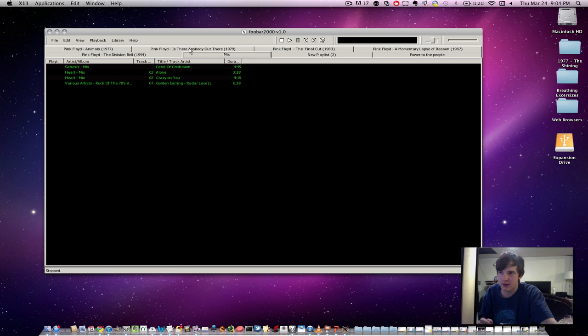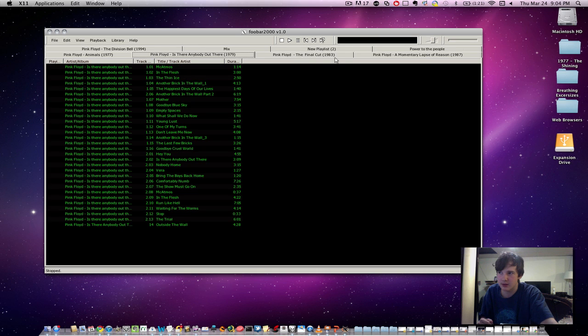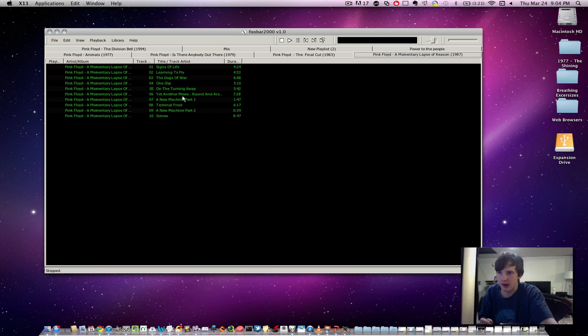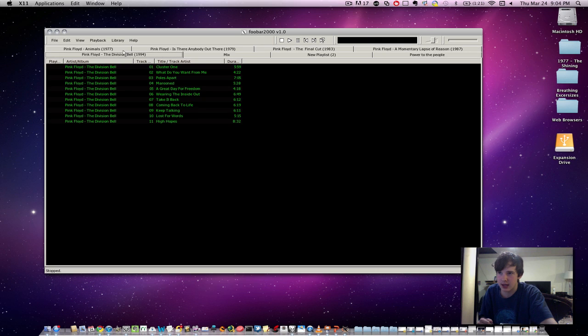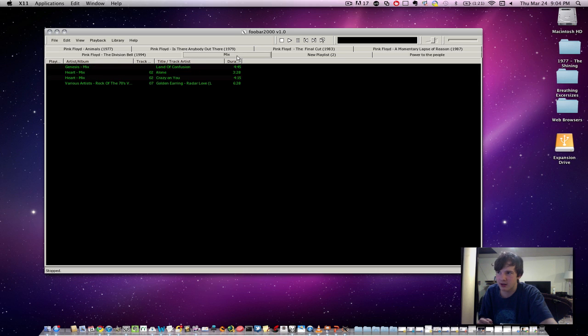But as you can see, I've got a full version of Foobar 2000 version 1.0 on Mac OS X using a Cider version, which is basically a Windows emulator. And you can download it. It's a very lightweight file. It's like 30 megs, but it's worth it compared to iTunes, which has a very clunky user interface. And this is just very, very direct.